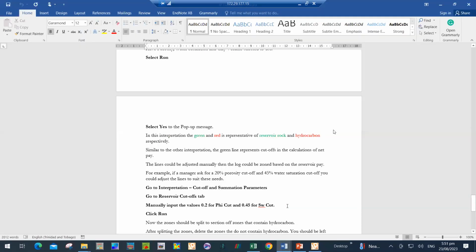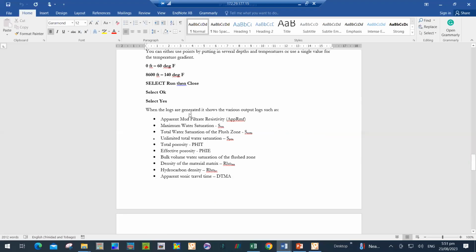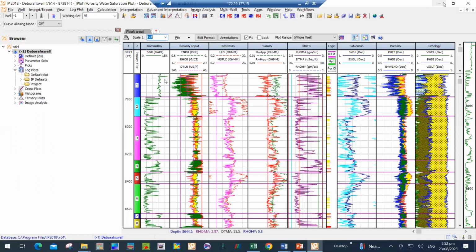In the Word document that I would have sent you, there's the abbreviation for each of the different logs, right? So we have ABB representing apparent resistivity. The first one will be our gamma ray.